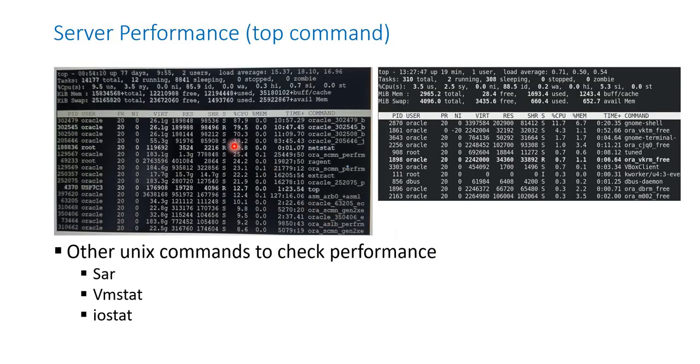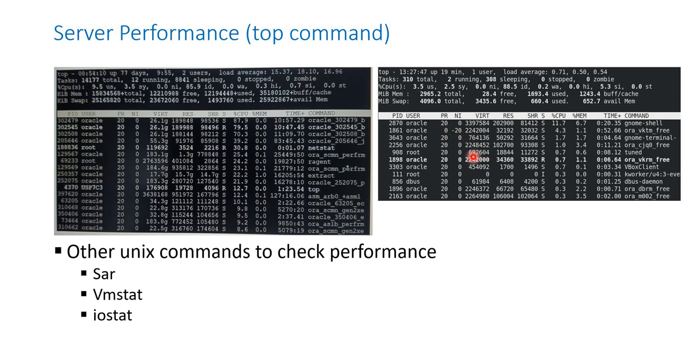Yeah, so this is what I was talking about. This is from one of the live Exadata machines where you can see these processes using 87%, 79%, 70%. These are all Oracle sessions. And this load average is 15. Here you see load average is 0.71. You might think which is low, but here load average is 15, is that low or high? You can find that out only by looking at how many CPUs you have. In this machine, you have 96 CPUs. So load average 15 is very low.